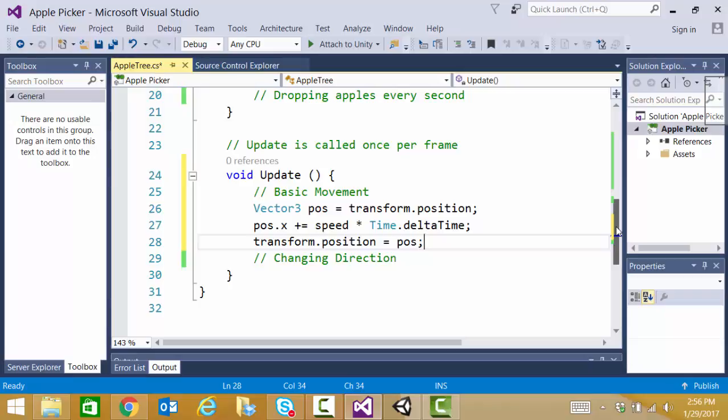We have to do that because our transform position is actually a property. It looks like a field, but it's really not, because it has those x, y, and z coordinates. So our position.x can be read, but it can't be updated, so we have to create a variable that can update it. So we can update the entire property. I want to try it. Let's run here.